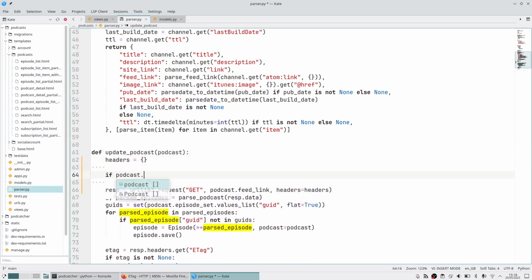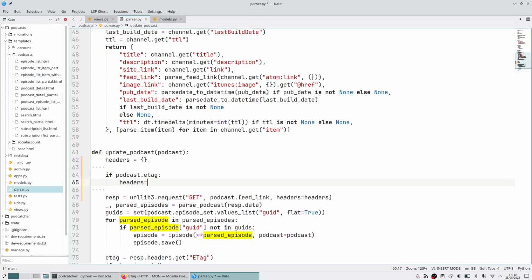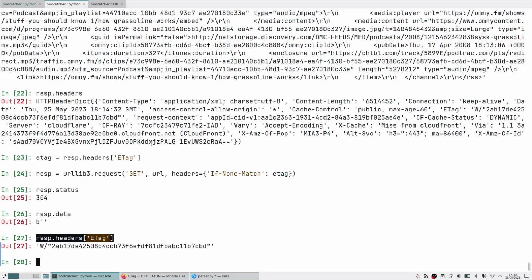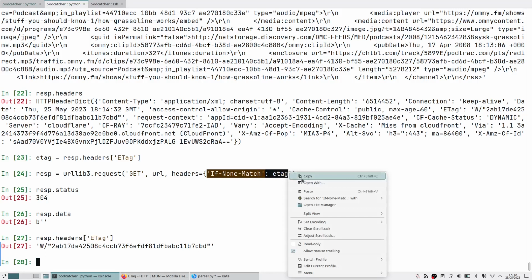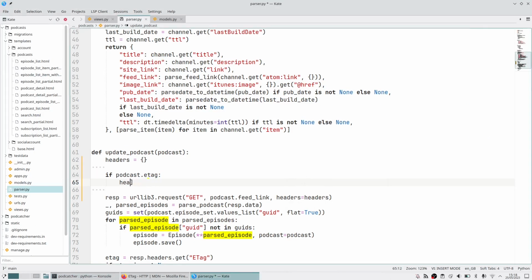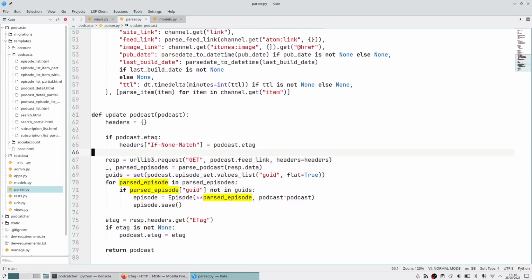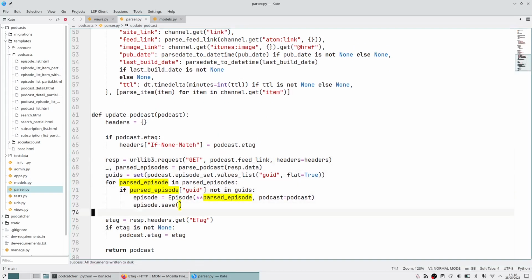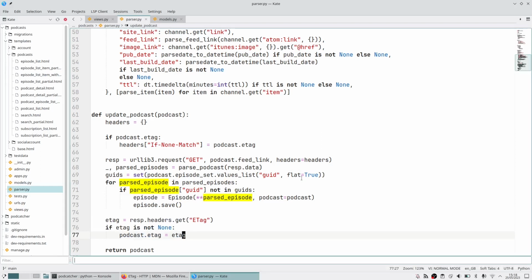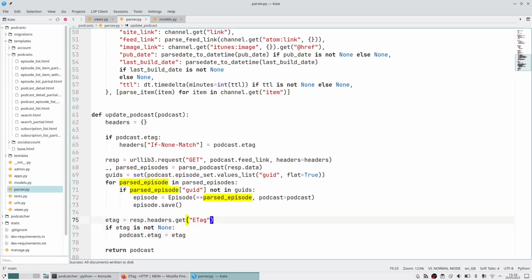We can say if podcast.etag, then headers, and I think it's If-None-Match is going to be equal to the ETag. So headers["If-None-Match"] is going to equal podcast.etag, and then we're going to pass those headers in like that. And then we update the ETag if necessary.